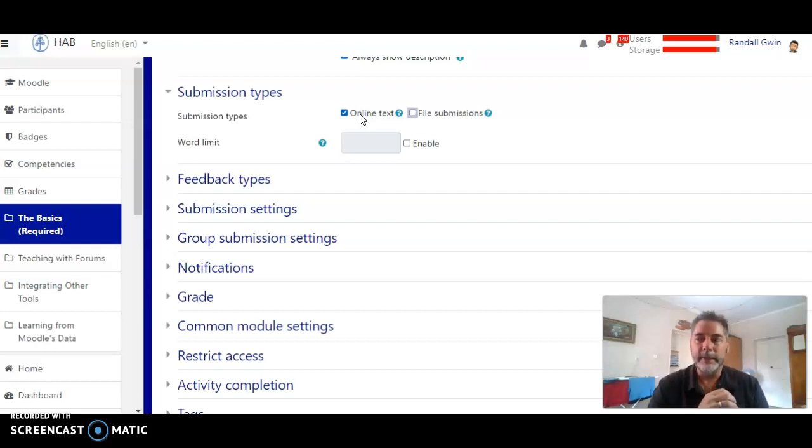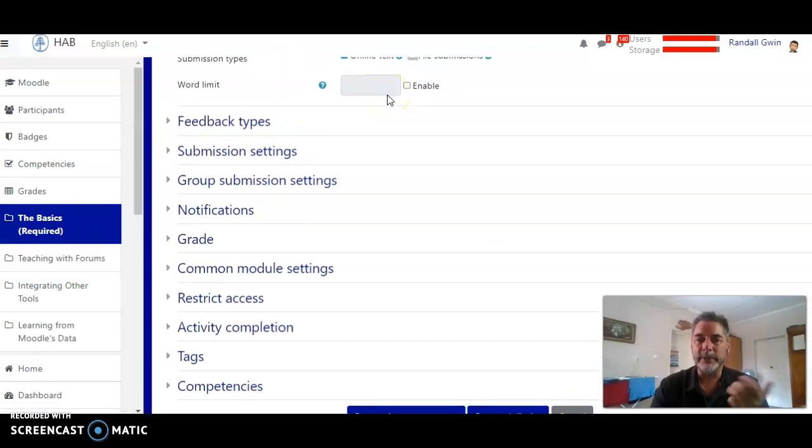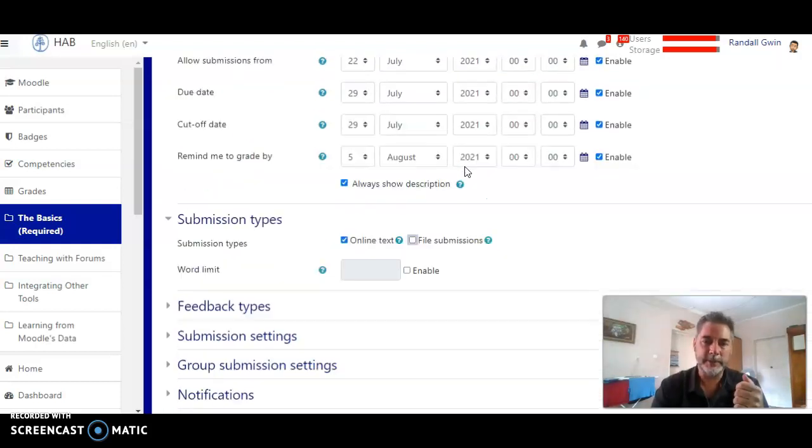If you do that, you'll probably be able to use Moodle for years and not run out of space. But if you allow students to submit big files, you'll max out your server. So if you can, with your school policies, I would recommend using Google Docs with the links rather than having them upload files. Going down, let's see, I don't really submit or deal with anything else here. Oh, word limit. I never set word limits for my students.